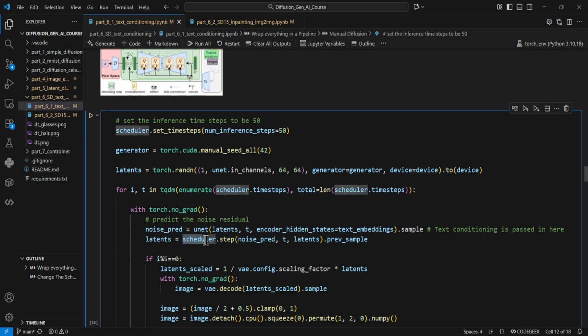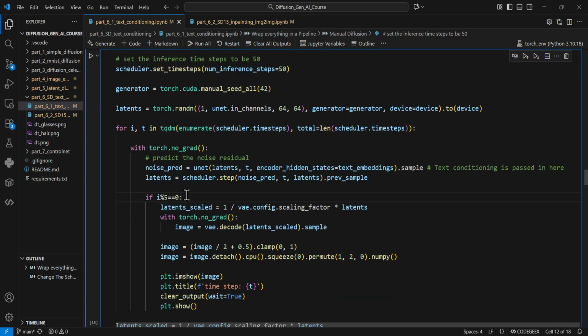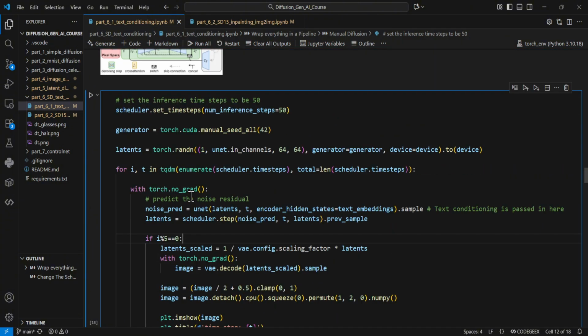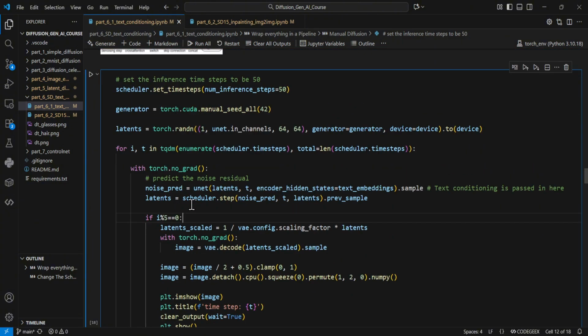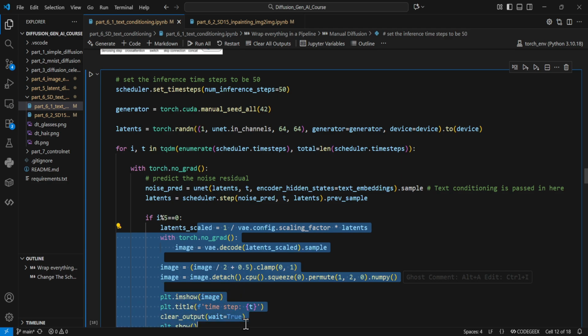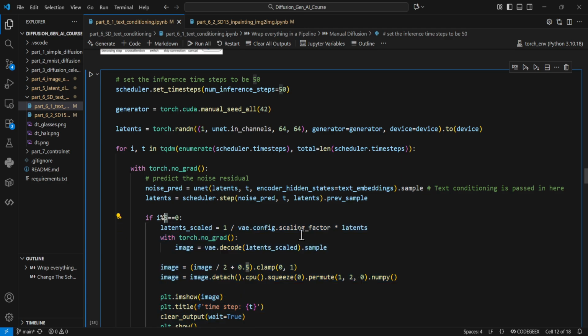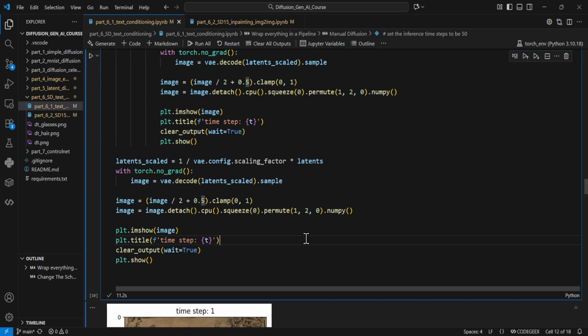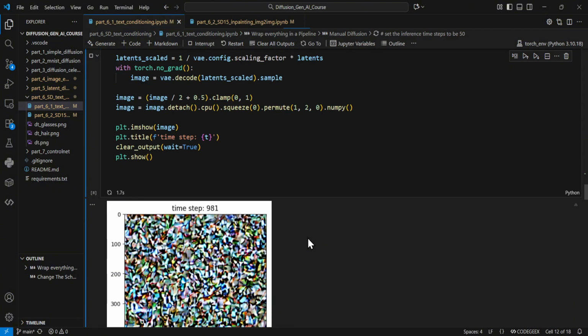And using the reverse diffusion step, we can just do it like this to remove the predicted noise from the latent. And now this latent has less noise. Another thing I did is, just to see the progression of how it looks while denoising, I decode them back after every fifth interval. So let's see.